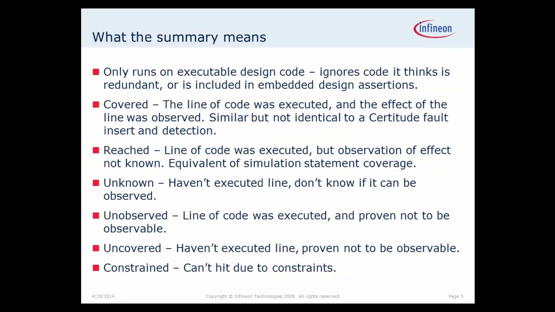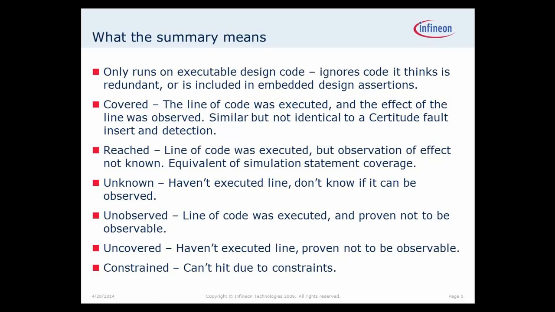Basically, it has the idea, as Wright said, of observability and execution. So it's kind of splitting its analysis into two parts. So the one bit is, can I actually execute the line in the first place? And the second bit is, having executed it, or even if I can't execute it, could we see an effect of that line within a property or assertion somewhere?